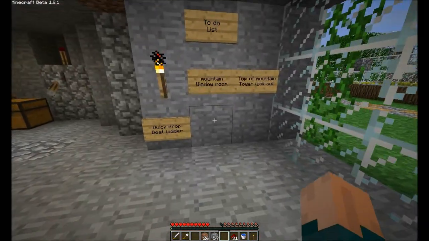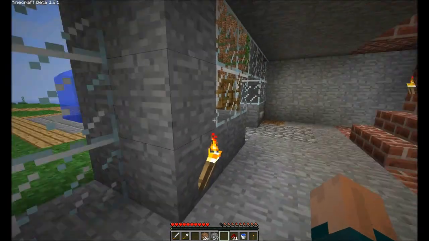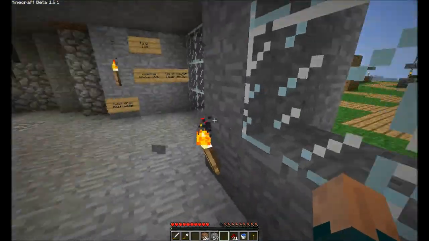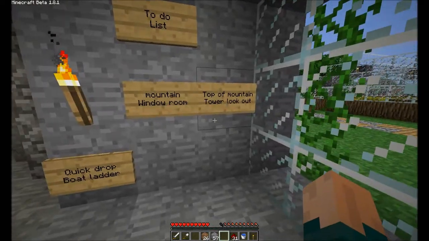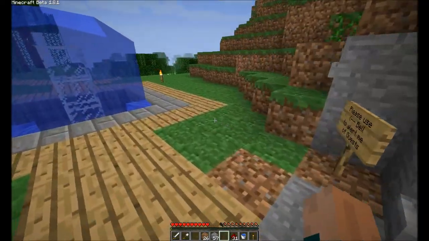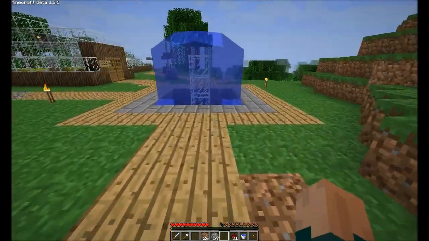So what else have we got to do here? How about we scout out the beginnings of one of these two projects? Or we can have a vote. Actually, now we'll have a vote because we're going to build both of them anyway. So, mountain window room, top of mountain lookout. Okay. Oh wait, what am I doing using this? Who do I think I am?